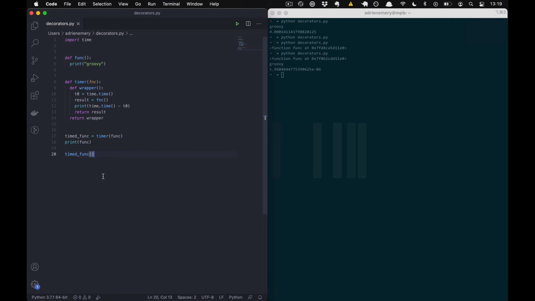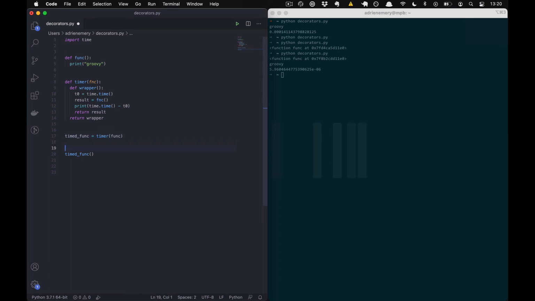Now the way to get around that is with decorators, because this little setup here where we pass a function in, wrap it in this inner function, and return the inner function without calling it is the basis for how decorators work in Python. The decorator syntax, which you might be familiar with, this @ syntax, is actually just syntactic sugar for doing this assignment operation here, where we assign a new function to the wrapped value of our initial function. Now, let's see what that looks like in practice.